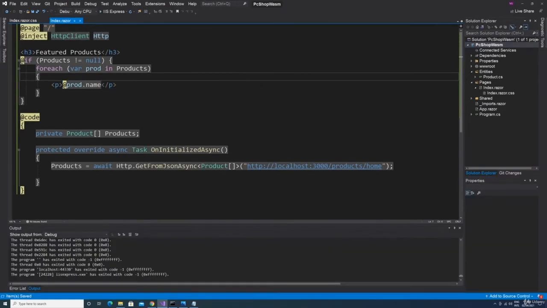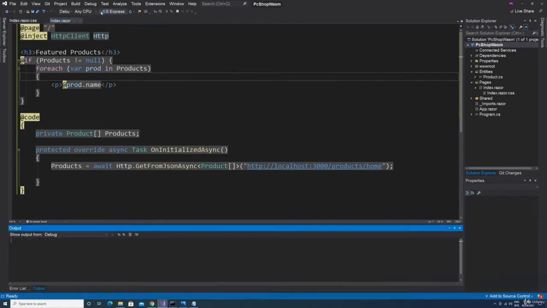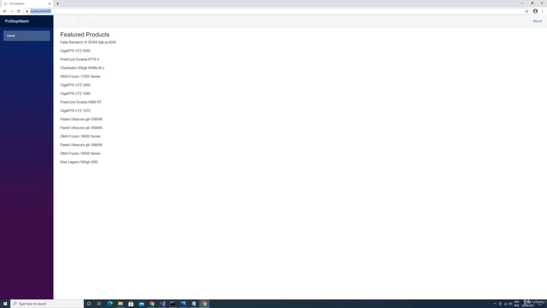Ready? Run the project and see the result. We now have the products being displayed inside the page, as soon as the products variable contains data.